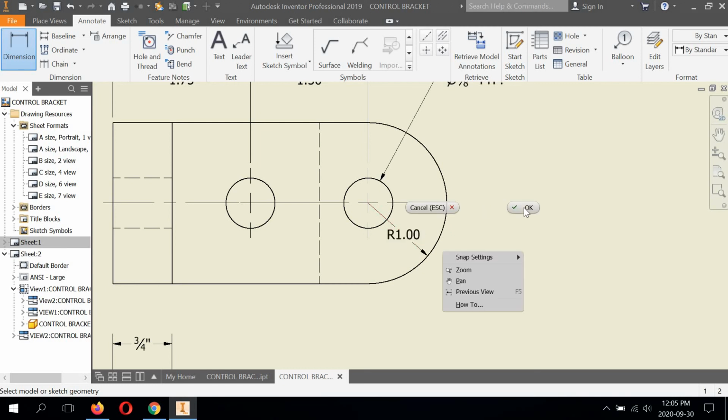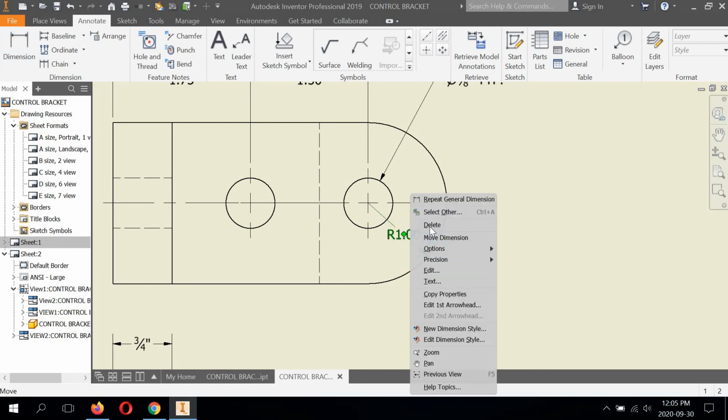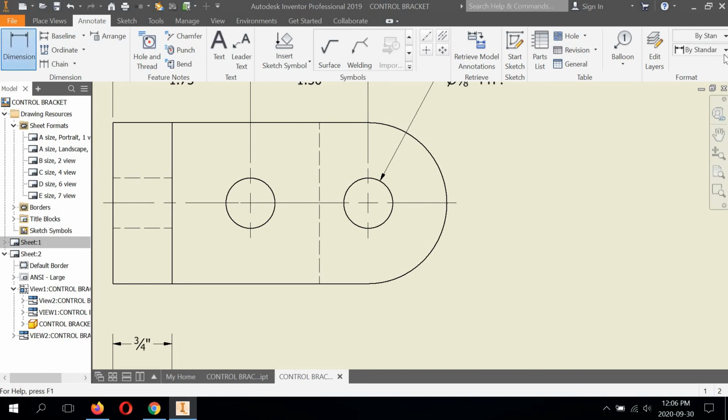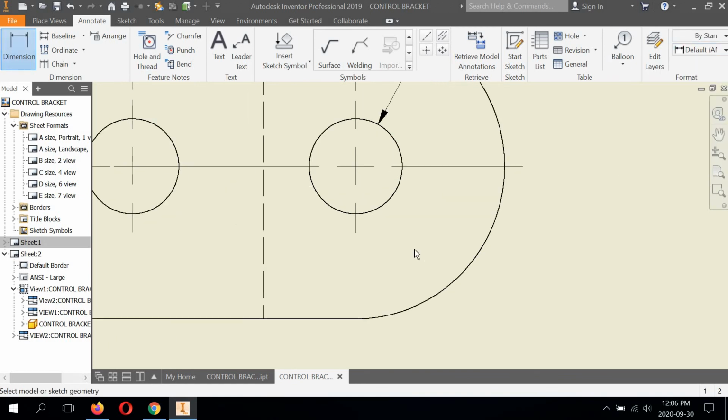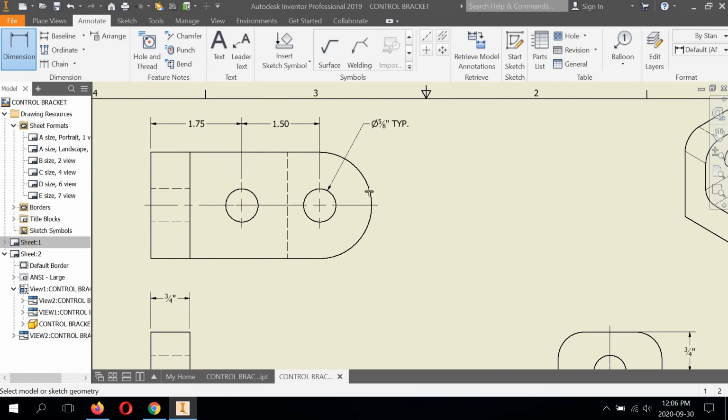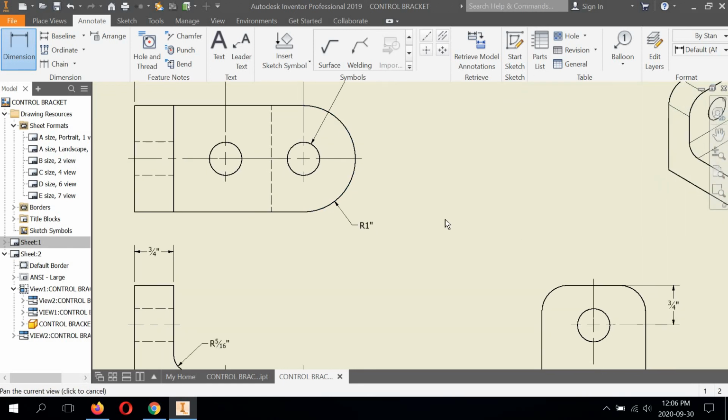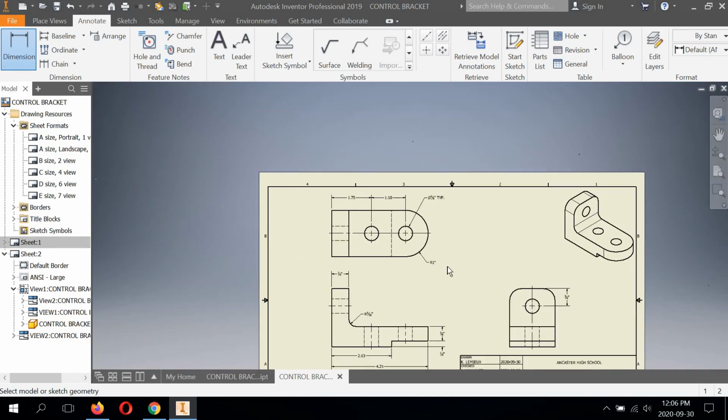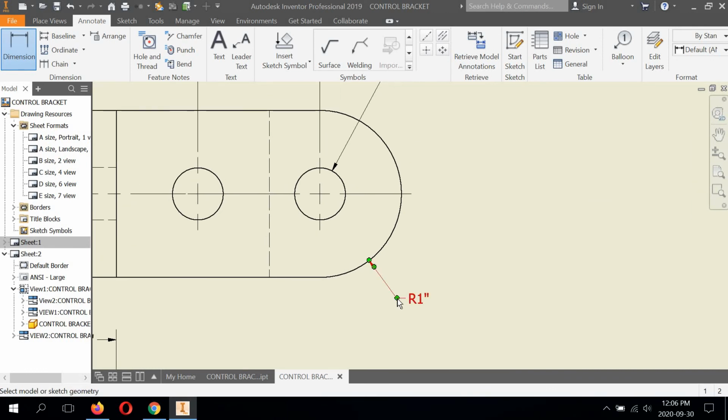So we're going to be deleting that one. We're going to go back into dimension, hit fractional, and we're going to identify the radius here. We can do it up here. We can have it down here. So I think it looks best if we keep this one somewhere around here. Now, this does not crowd between two views. It basically, if you ask me, it looks better down here.